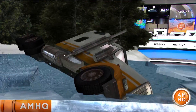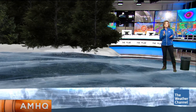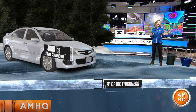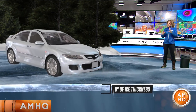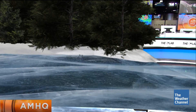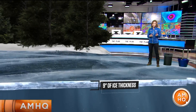You can also think about this weight as a couple of full-size pickup trucks — anything less than 20 inches would be a concern for them too. As long as you have at least 9 inches, it's all right to drive your family car, your sedan, out onto the ice. Any thinner than that, it starts to get dangerous. With multiple cars, you need additional ice, and if you do bring multiple cars out, park them at least 50 feet apart and move them every two hours.